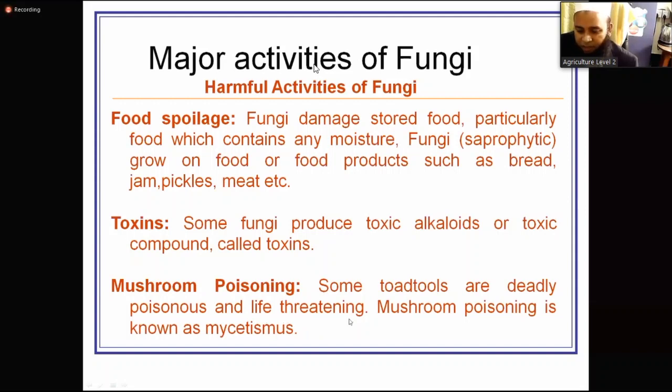In Japan, they like mushrooms, but if they make even a simple mistake, they will die. That's why there are notices we always see in Japanese universities: do not eat any mushroom-like product from the forest, only eat what is sold in the market. So with mushroom poisoning, some toadstool-like organisms are deadly poisonous and life-threatening. Mushroom poisoning is known as mycetismus. So the term is called mycetismus.